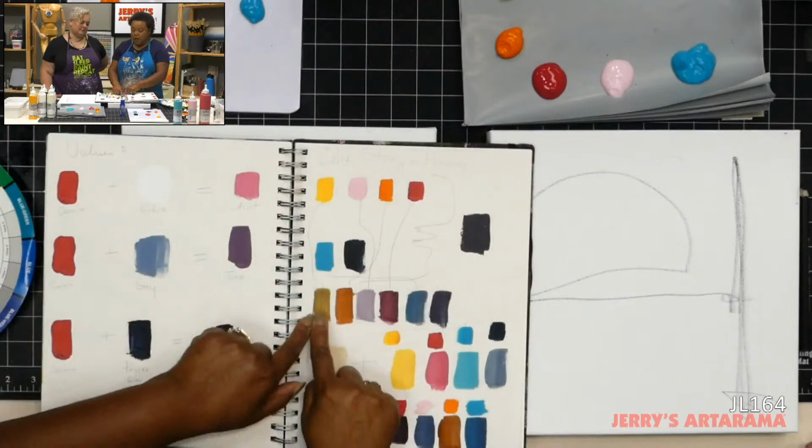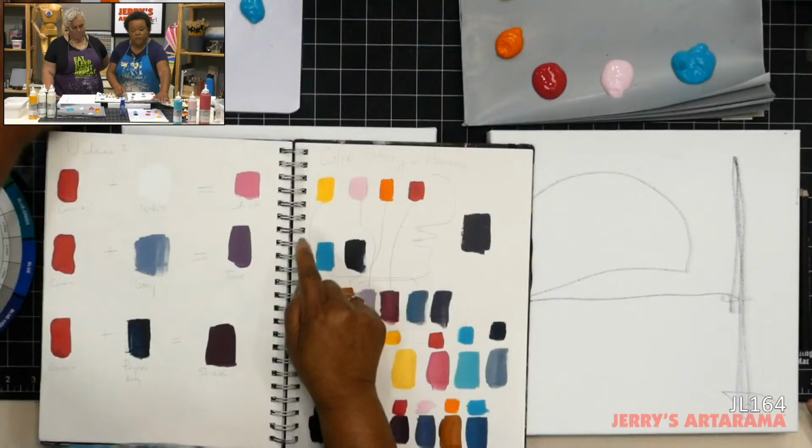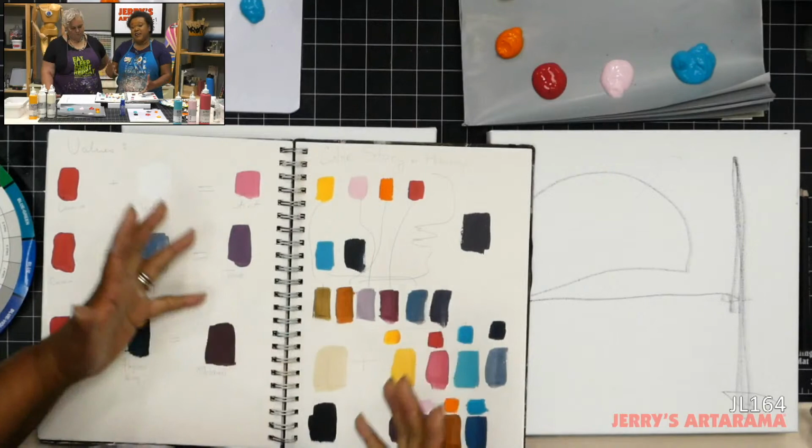That's gorgeous, when I mix everything with that neutral color. A lot of times, instead of going for a black or a gray, I will just take every color on my palette, mix them together, and make a big pile of that as my neutral, and start mixing that into all of my colors to get more of a color story in my painting.